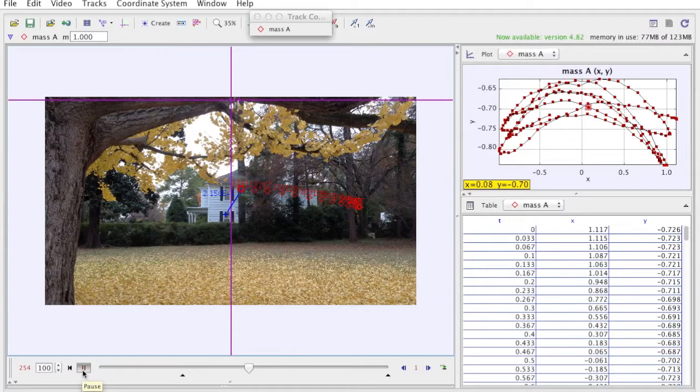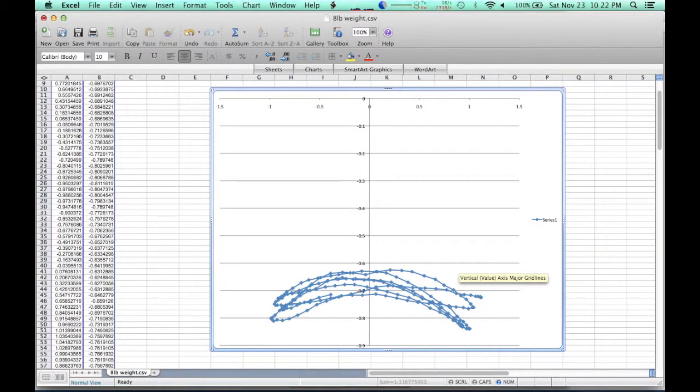There is also some slack in the system. The weight is tied more towards the end than in the middle. And also, if it were in the middle, it would probably be worse since the weight would be flipping around even more. And also, up near where the spring is tied to the tree, there is a bit of slack, and I couldn't really tie it any tighter. The rope sort of stretched over time. And here's a one-to-one scale that I will show you later compared to the Python program.